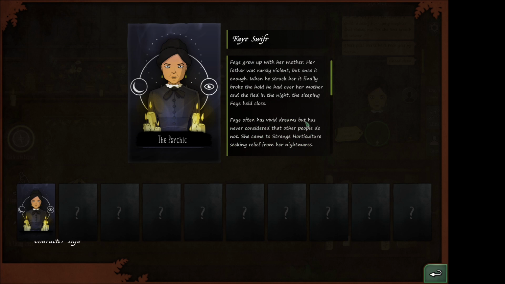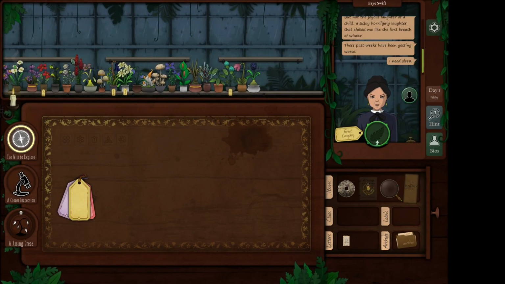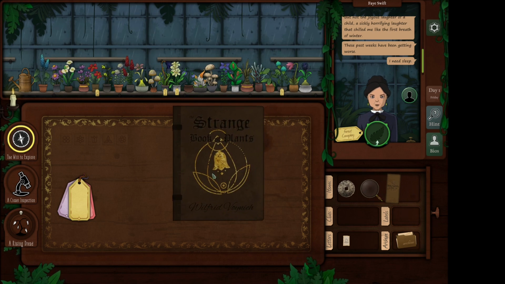And then this is a log of the conversation we just had. How do I get back out of this? Yep, okay, there we are. There'll be a button for that somewhere. I just need to find it. She wants forest camphor.